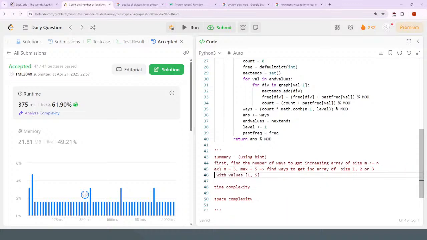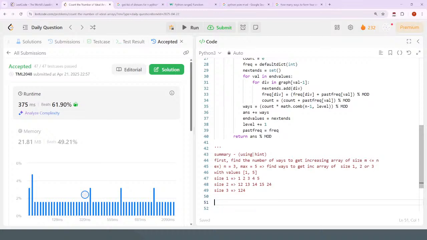Technically size 1 would be just 1, 2, 3, 4, 5, and size 2 would be 1,2; 1,3; 1,4; 1,5; 2,4, and size 3 would be 1, 2, 4.